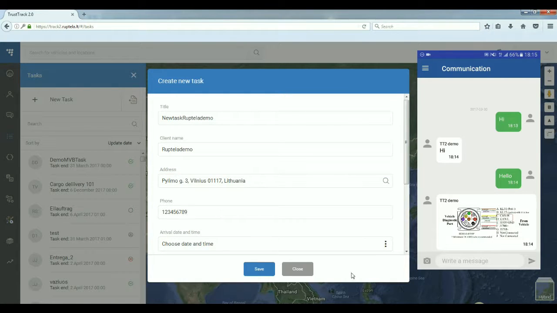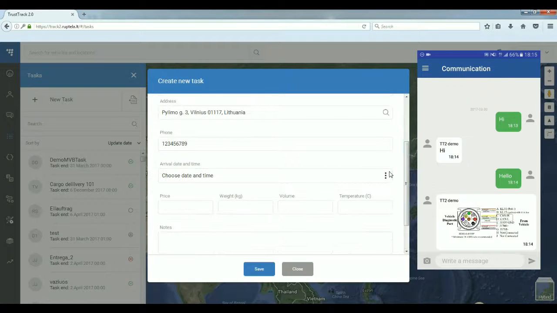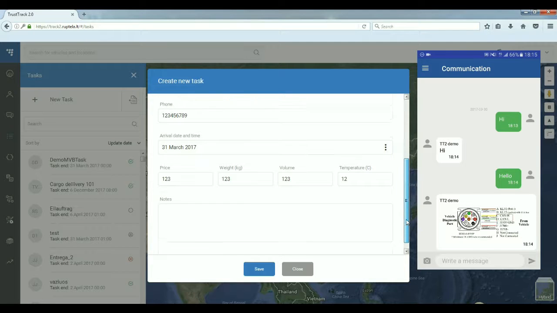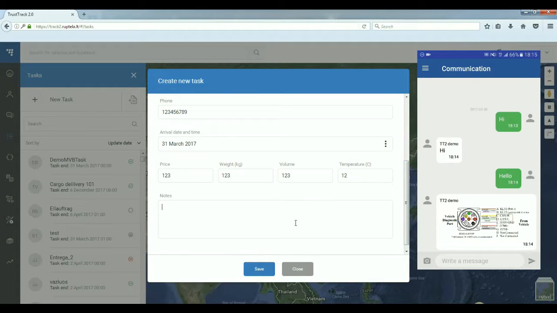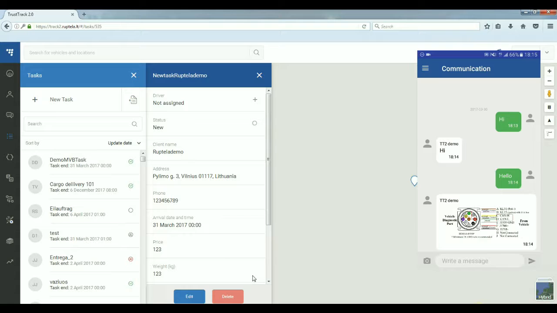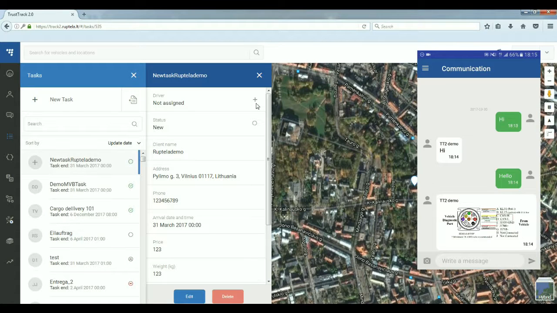We're going to embed this one. Arrival date. Tomorrow already. Price. We are going to embed these numbers. Temperature has to be less than 100. And one note. Do not go very fast. Okay, we save this.